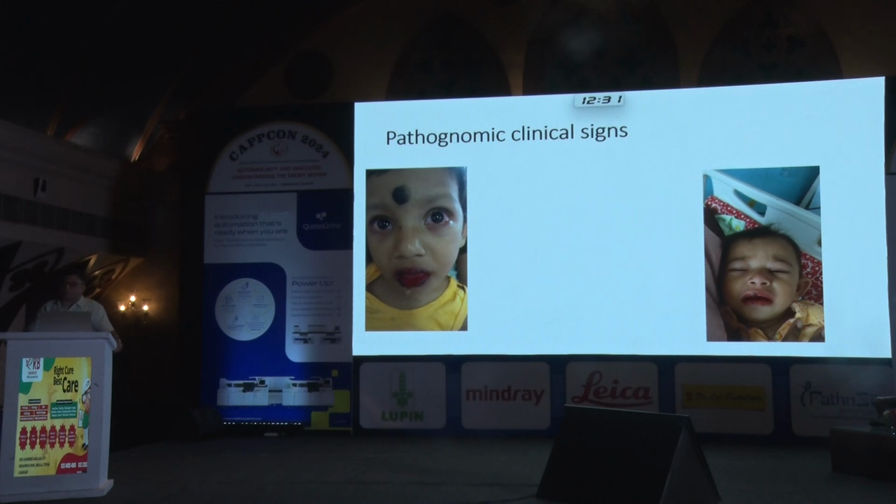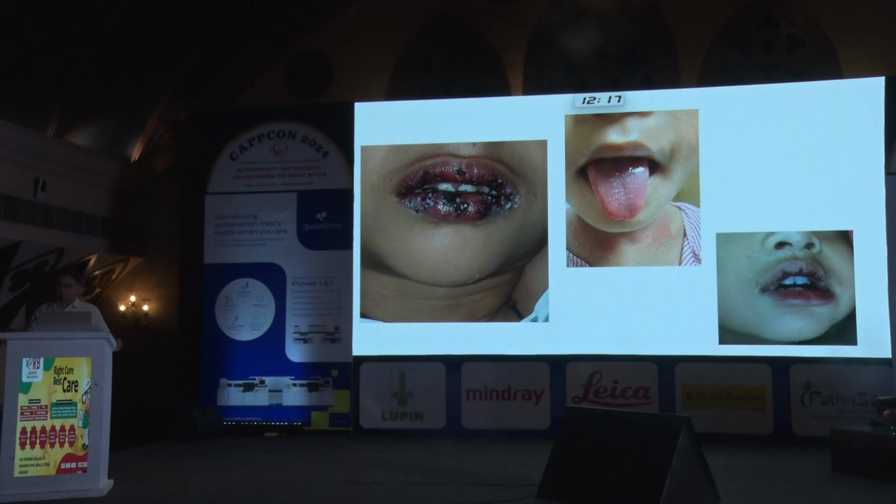So a child presenting with fever and non-suppurative bulbar conjunctivitis. The eyes are red, but there's no discharge. The child may be very irritable. The lips are dry, red, erythematous, sometimes parched. And that is one of the distinctions from scarlet fever, because in scarlet fever the tongue is usually involved, but the lips are usually spared. So these are the classic lips of Kawasaki.